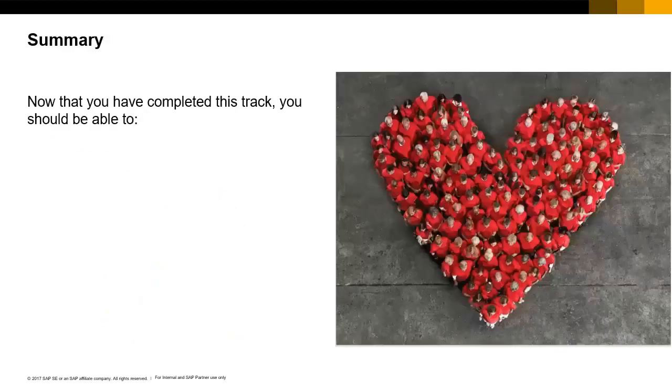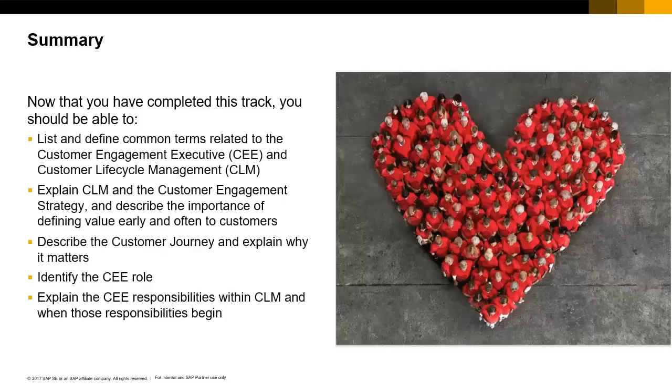Now that you have completed this track, you should be able to list and define common terms related to the customer engagement executive and customer lifecycle management, explain CLM and the customer engagement strategy, describe the importance of defining value early and often to customers, describe the customer journey and explain why it matters, identify the CEE role, and finally, explain the CEE responsibilities within CLM and when those responsibilities begin.